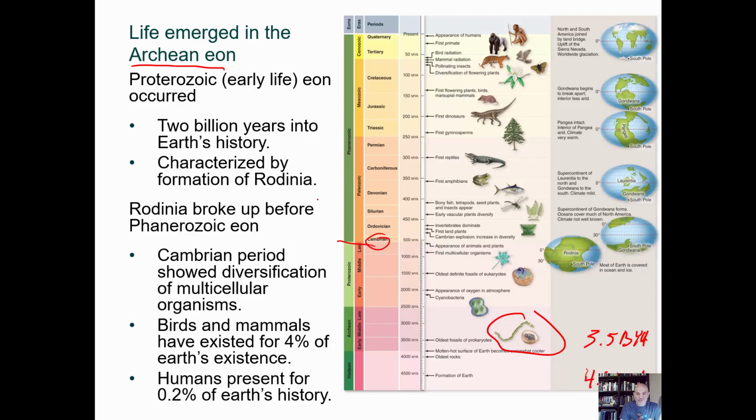And so it's in the Archean where we see our first life forms. Do not get confused. Those early fossils are on our record from the formation of Earth. And then in the Proterozoic is the early life there. One of the things you're going to see is you already have your first cells forming, but one thing you start to see here is eukaryotes, which are more complex. And then multicellular organisms are also being seen here towards the end of the Proterozoic. Okay? And then the formation of Rodinia occurs during that time and then begins to break apart right after that.